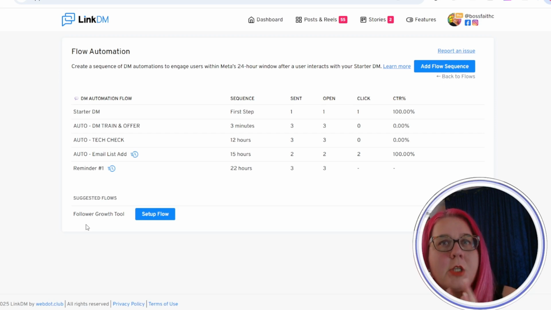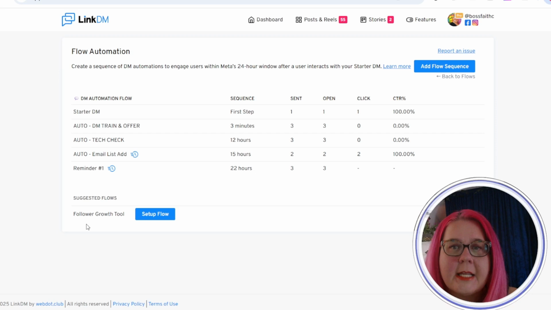It borderlines on spammy practices, because if it's done well, it can work to grow your following. If it's done poorly, however, it actually serves as a deterrent to someone who might have been interested in your training and your offer, because remember, people don't need to be a follower to buy. All we need to do is the utmost we can to get them to the automation. So if we know, for instance, that they're not a follower and we have the comment auto replies that go out, we can also go back to that comment and say, hey, just checking in, did you get it? If not, check your spam or your requests or whatever. So we can go back and get them.